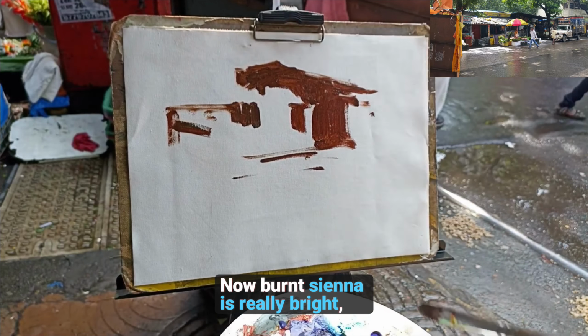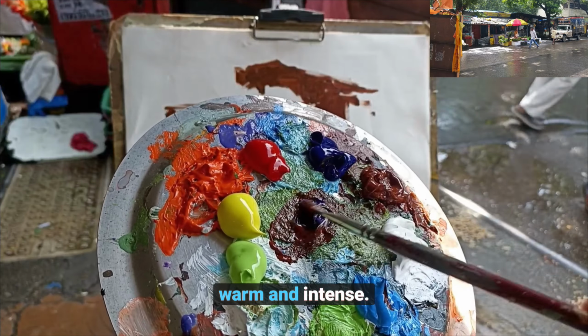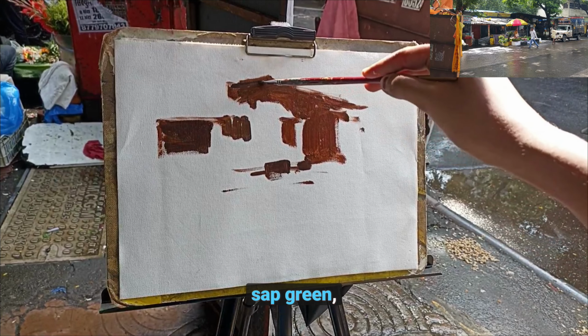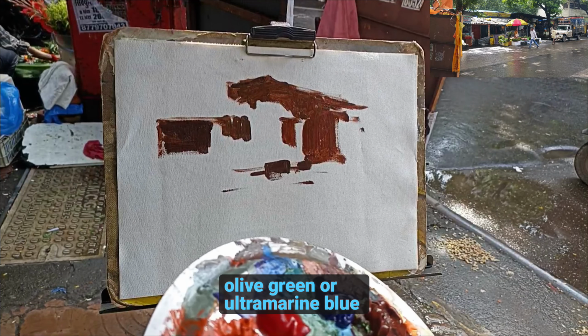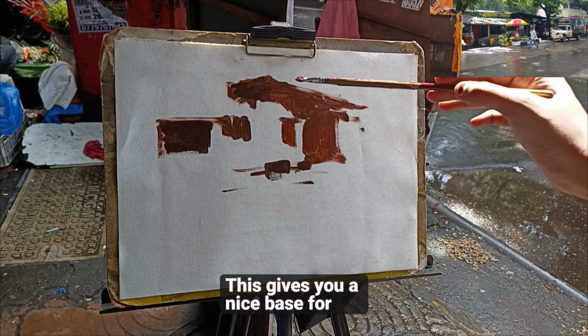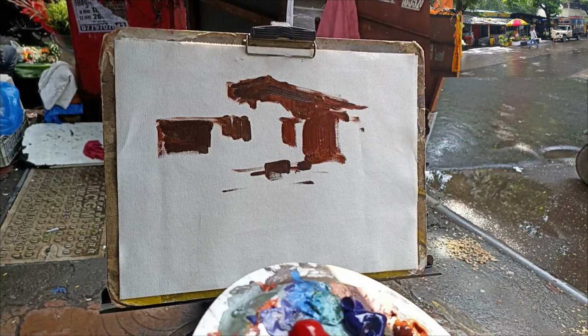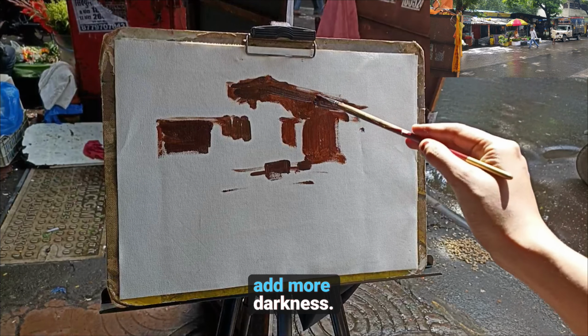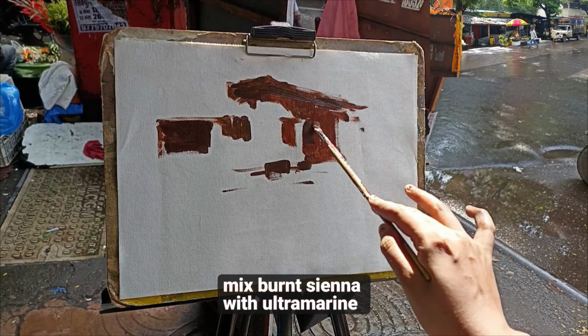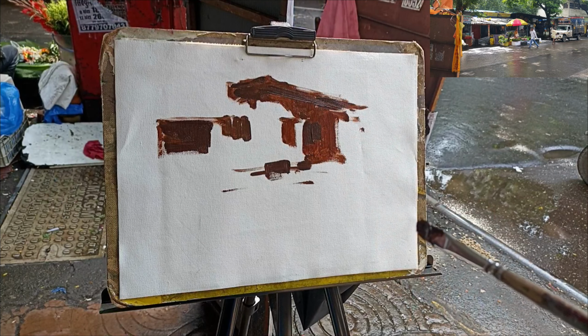Now burnt sienna is really bright, warm and intense. So to tone it down a bit, you can mix it with cobalt blue, sap green, olive green or ultramarine blue to cool it off sometimes. This gives you a nice base for shadow areas. If you want to deepen the shadows, add more darkness. For the deeper areas, mix burnt sienna with ultramarine blue.